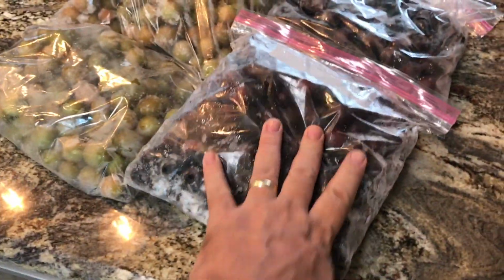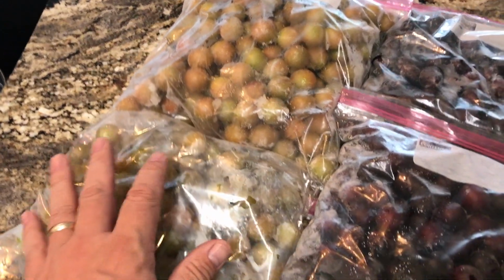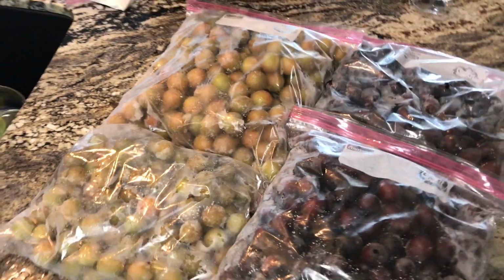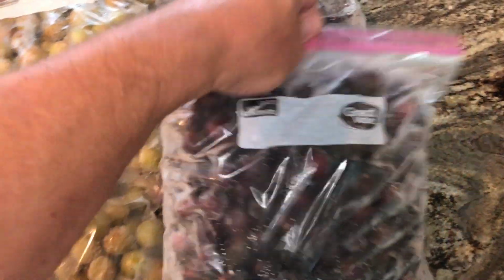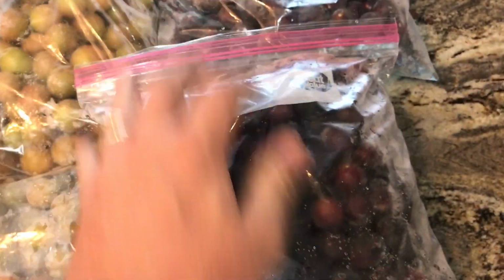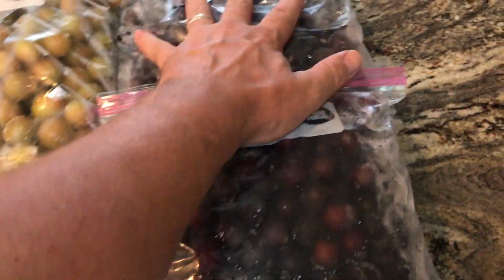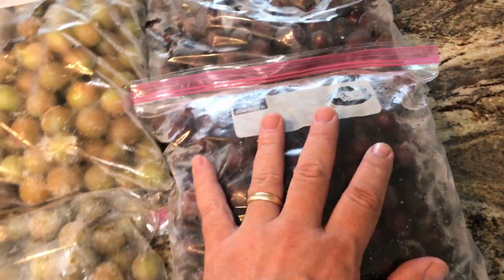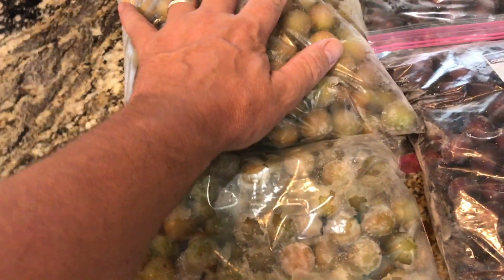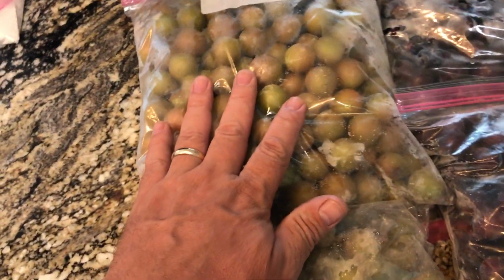So this is the harvest so far. Last time I weighed it without today's addition, it was about 7.5 pounds of grapes. So I've got 2 full 1 gallon Ziploc bags that I have frozen. And so this is from 2 vines of the same type. These are Cowarts, and they don't produce as heavily as the Fry. This is from 1 vine, about the same amount of grapes. They're larger grapes, but in terms of pounds, it's about the same.